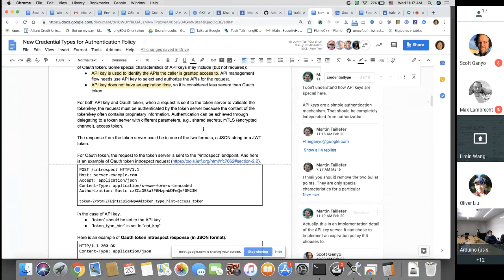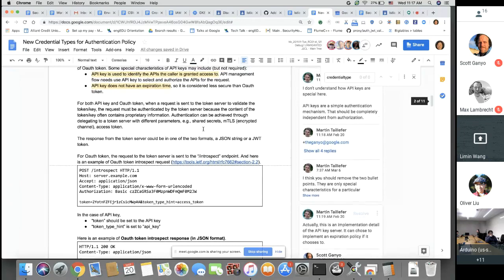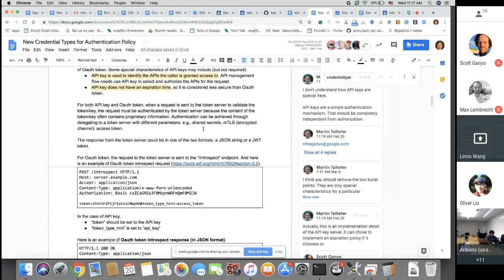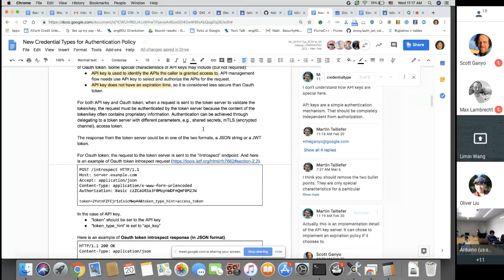Although API key has its own properties and is normally used to identify the APIs that the caller is granted access to, this difference is minor. So we want to just treat API key as another type of opaque token.